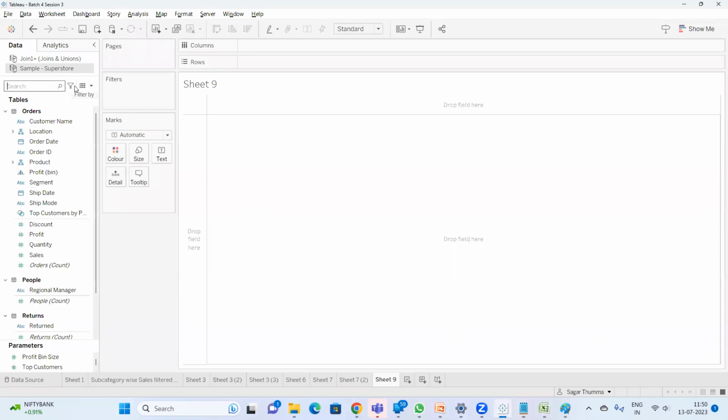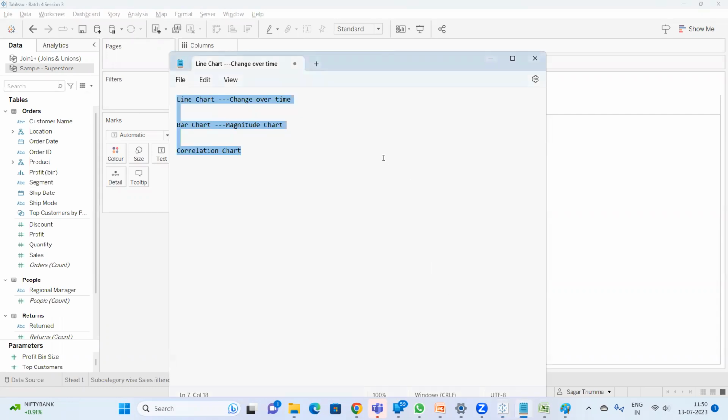I have connected to the Sample Superstore data source. To create any line chart, the fundamental rule is to have a date dimension. It is mandatory to have a date dimension to create a line chart.